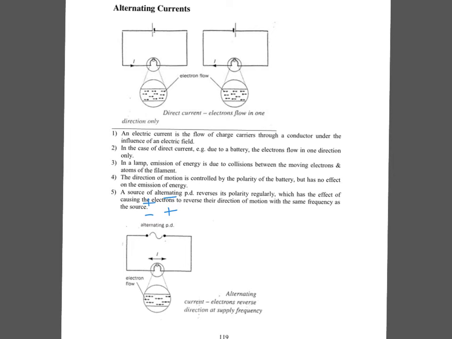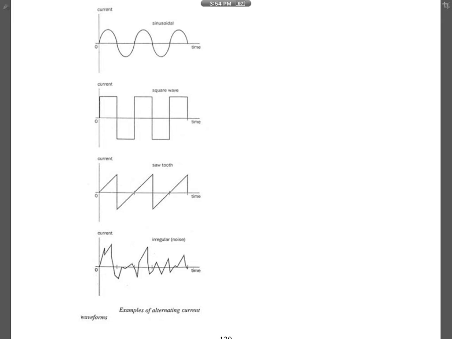Right. Let's look at the different types of AC. So these are the different types of AC that we can see in real life. One is a sinusoidal AC. This is the AC that we are supposed to get from the power company, like in Malaysia we call it TNB. So they are supposed to give us sinusoidal AC.